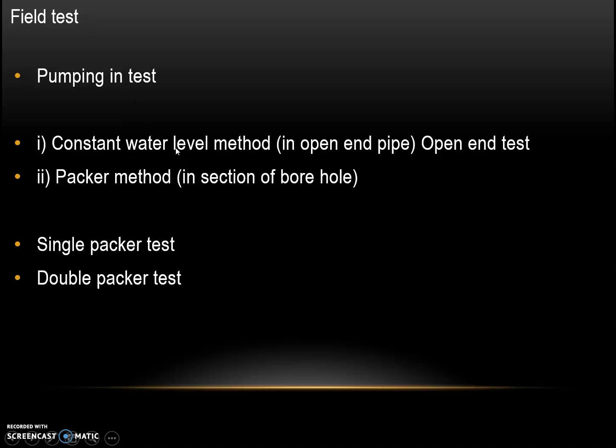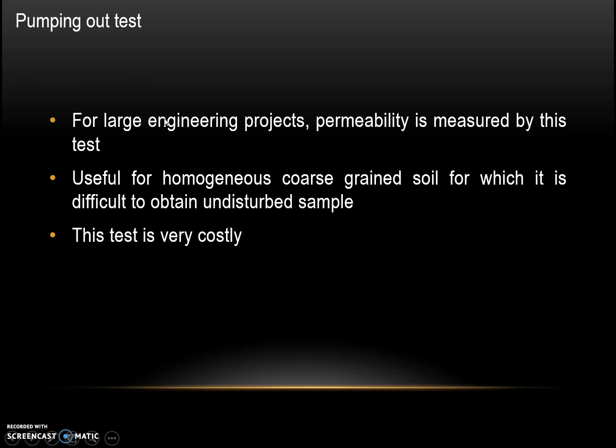Pumping in test can be constant water level method, that is in open end pipe, so it is referred to as open end test, and packer method wherein it is in section of borehole. It can be single packer test or double packer test. For large engineering projects, permeability is measured by pumping out test. It is useful for homogeneous coarse-grained soil for which it is difficult to obtain undisturbed sample, and this test is very costly.